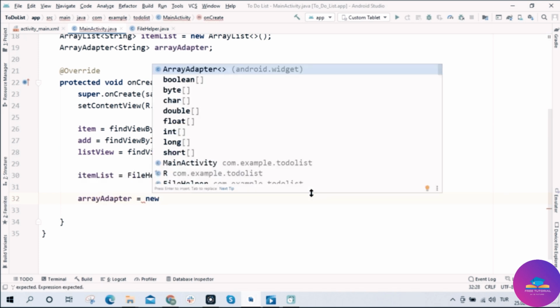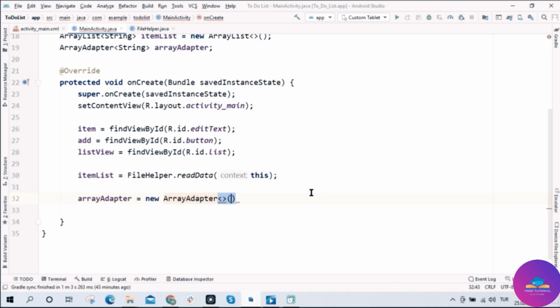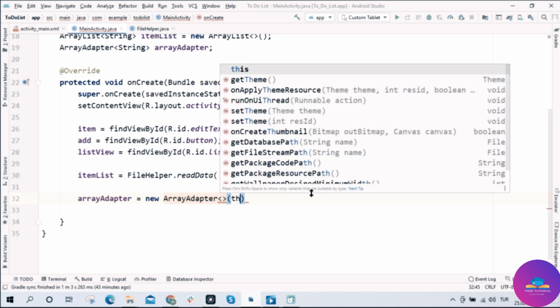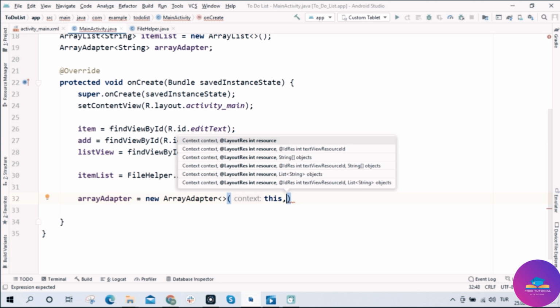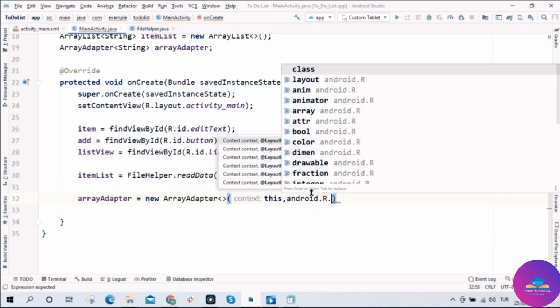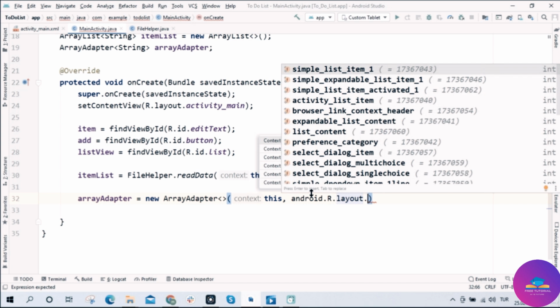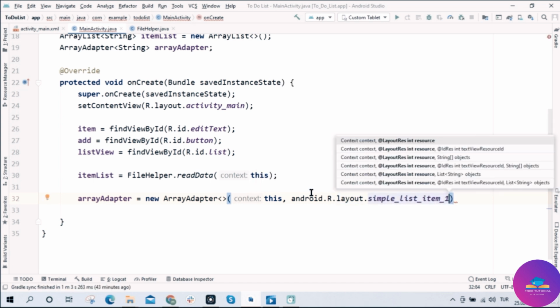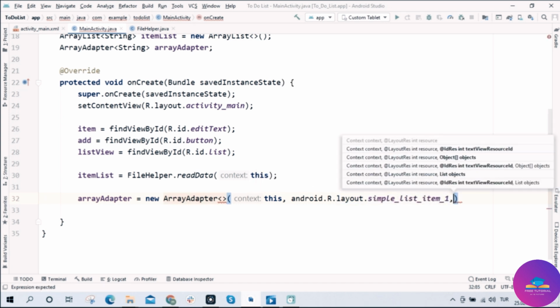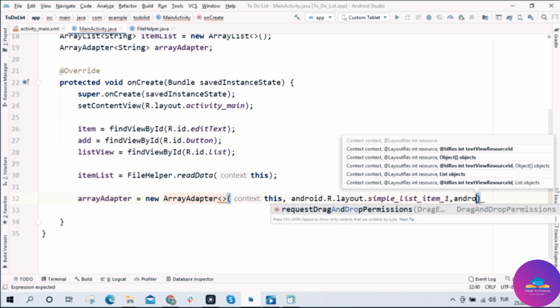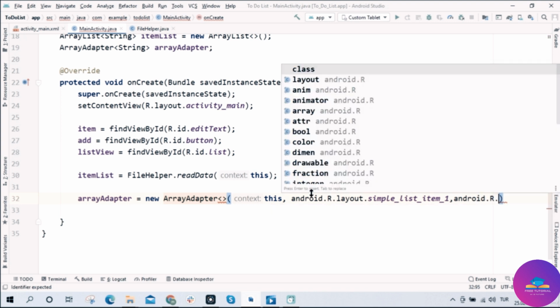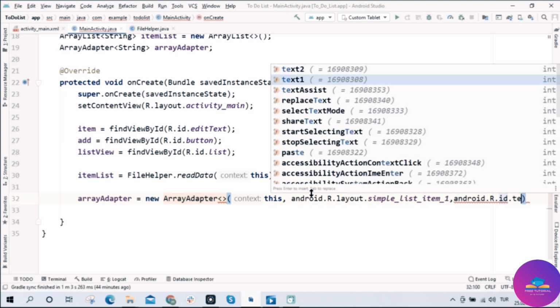ArrayAdapter equals new ArrayAdapter. So the array adapter will take 4 parameters. First one is this. Second one is android.R.layout.simple_list_item_1. So this is a default layout for the list view Android Studio uses. Third one is android.R.id.text1. This is also a default.